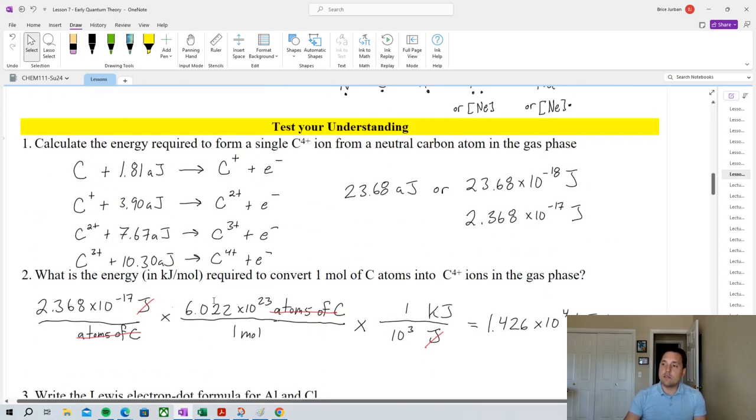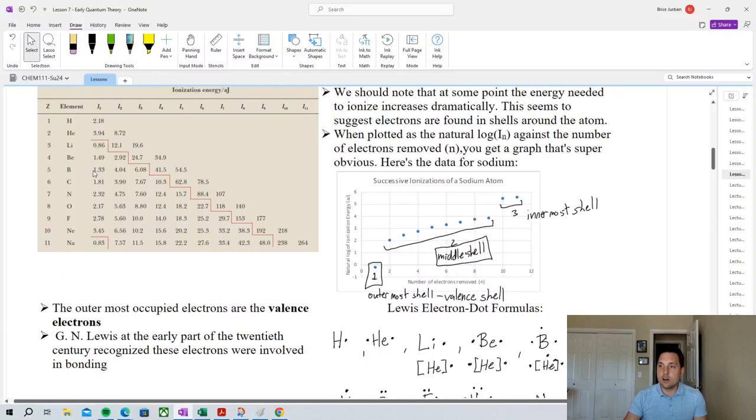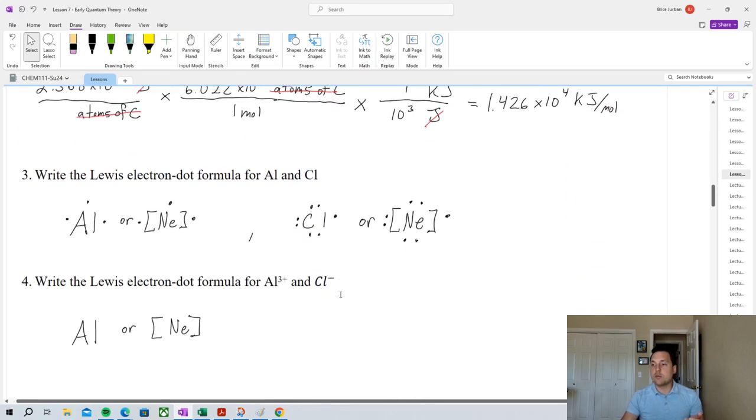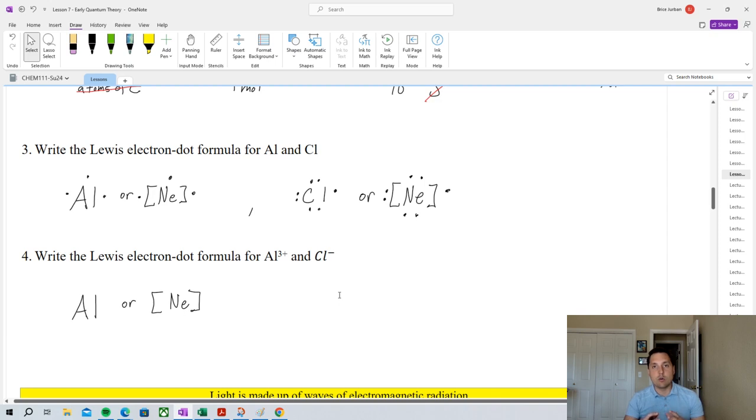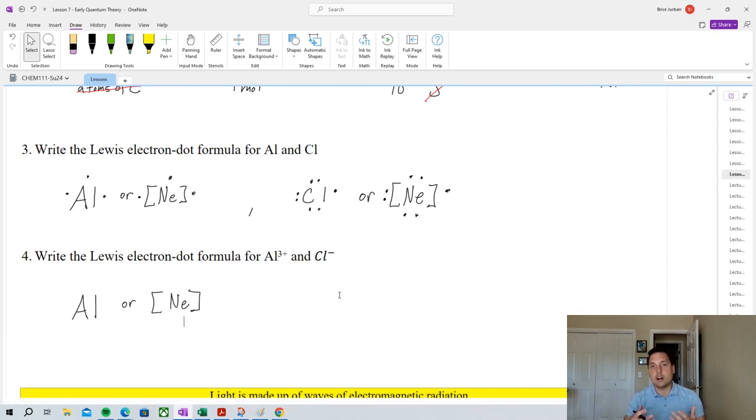And this is the reason why, if we try to remove another electron from an element like, let's talk about sodium, for example, if I try to remove the next electron here, this is going to be like trying to remove an electron from neon. And when we try to remove a middle or inner core shell electron, it's very cost prohibitive. So we have those easy ones to remove on the outside. We've removed all 3 of those for aluminum. Now we have to start removing ones from the inner core, and that's less favorable.